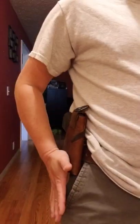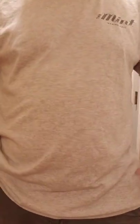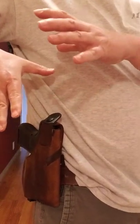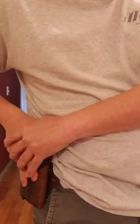Okay, and a holster like this, like I said, unless your attacker knows to push down and cock it in a certain way to pull the gun out, they're not going to be able to pull it out. Most likely you'll get a nice wedgie, but they're not going to be able to pull it out as easy. And just like strong carry, if you're in a struggle, your main objective is to keep both hands on top and keep the gun from being drawn by your assailant or attacker and yank away as best as you can. But even then, there's no guarantee that the gun won't be taken away from you.